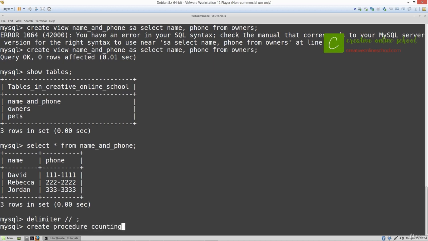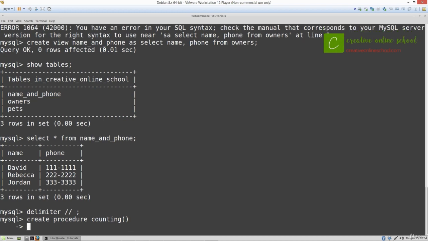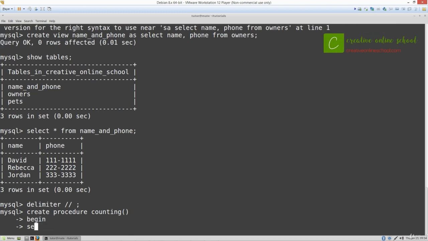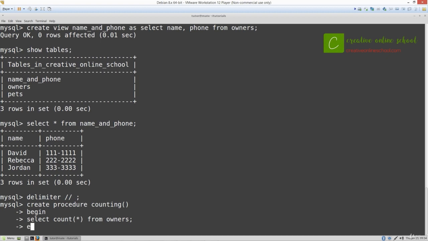We're going to create a procedure called counting. It's a simple procedure where we're going to count everything from owners, and end, and then we'll have our double slash.